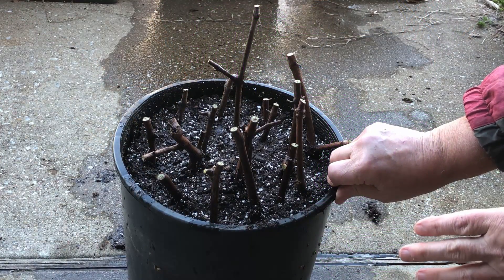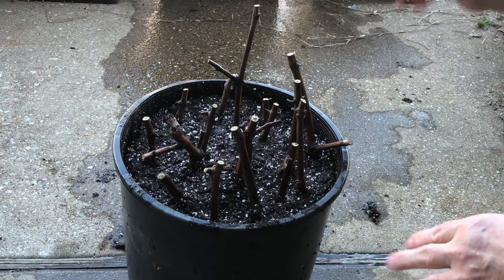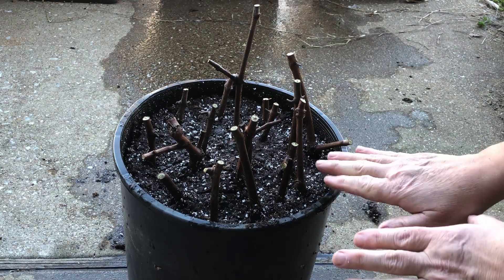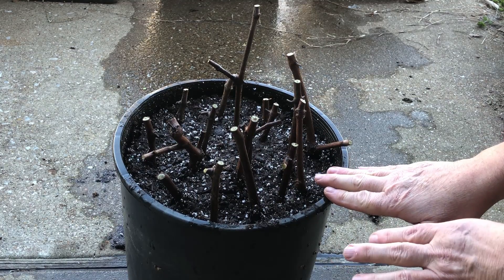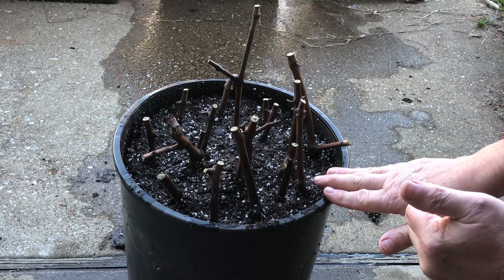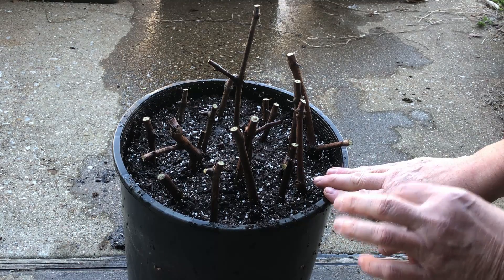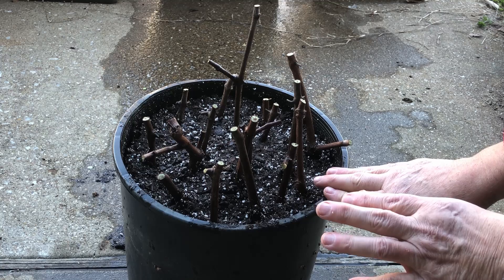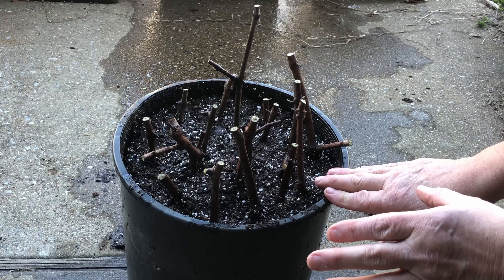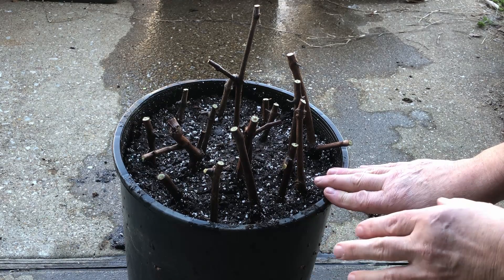Here they are, completely done. I've soaked it real good with water — water's running out — and since it did settle, I put some more potting mix on top. This is just a standard potting mix — you can buy Miracle-Gro. I'll put a link to some potting mixes below, and a link to the Dip and Grow below. It's the rooting hormone I've been using for, I don't know, a decade maybe, and it's the one I really, really like. It's just so easy to do.